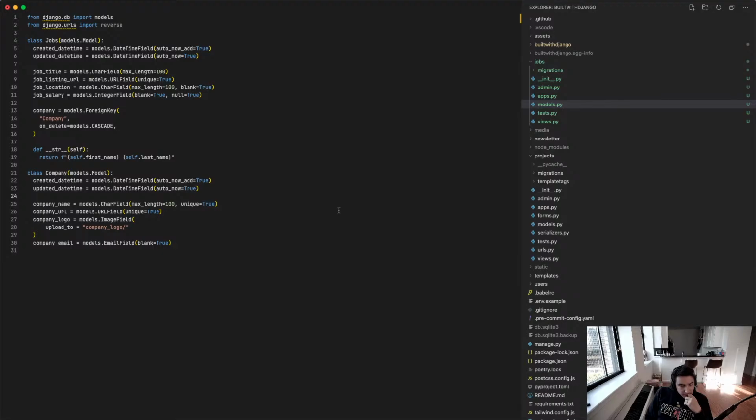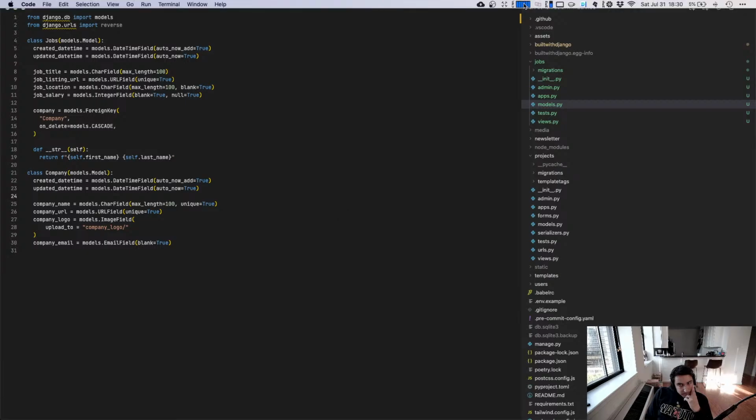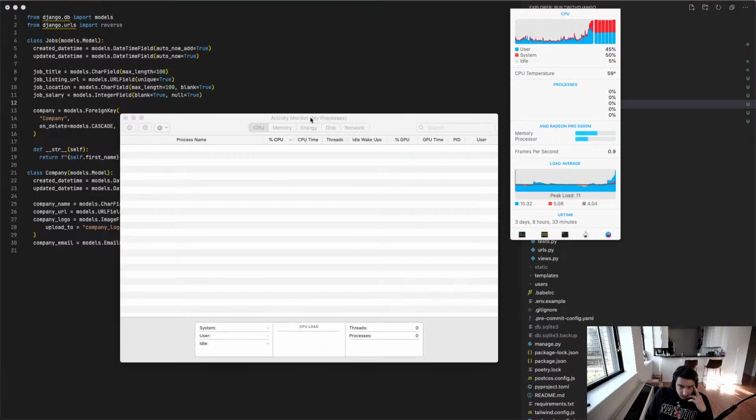What does this thing say? Well, I cannot close this.